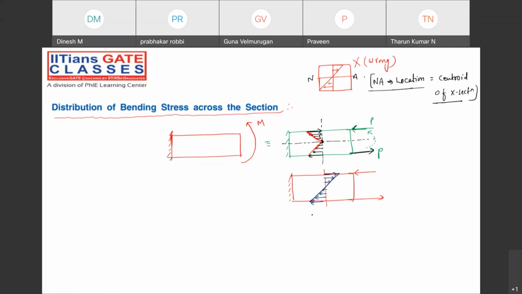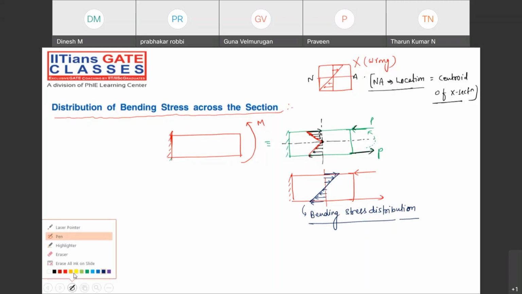in the plane of cross section or perpendicular to the plane of the cross section? Tell me. Are you seeing it in the plane of the cross section or perpendicular to the cross section? Yes, tell me guys, fast. In the plane of cross section, we can never show that. See, this is the plane of the longitudinal axis. How will the cross section look? The cross section will be perpendicular like this. That is the cross section.